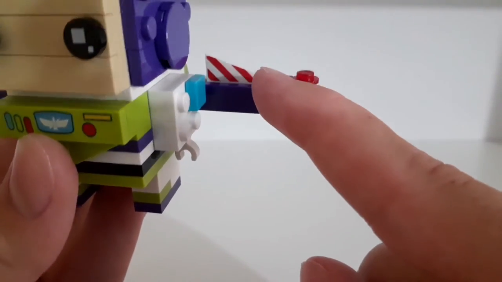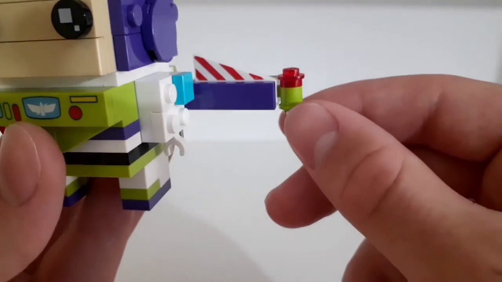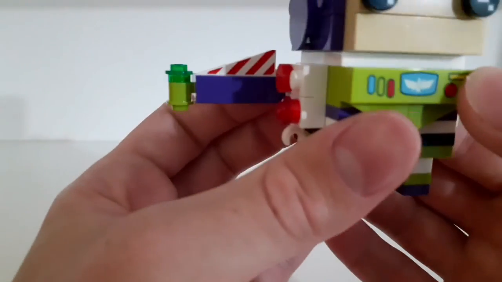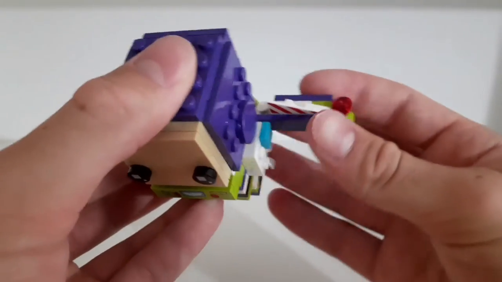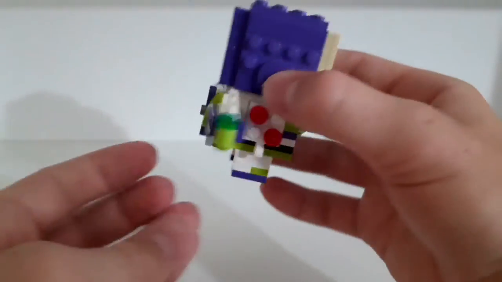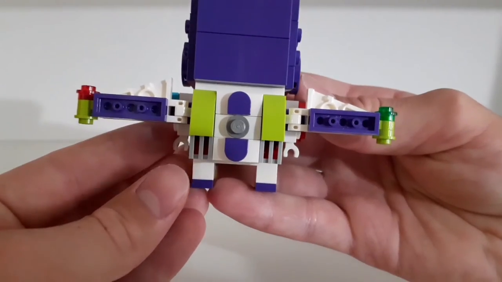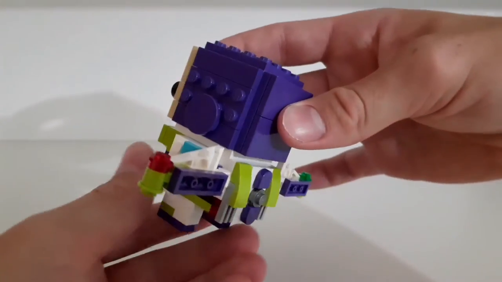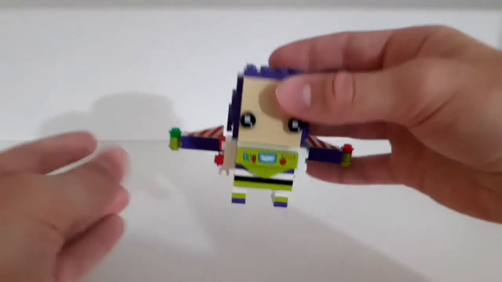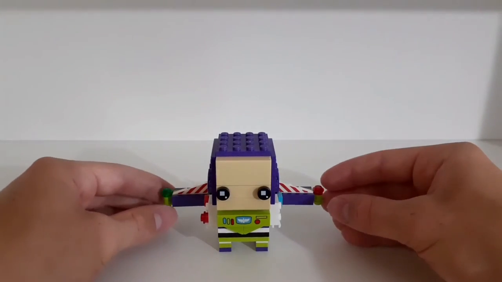The wings with again a cool printed piece on that angled plate and then the same printing on this one as well. Actually you can move the wings a little bit. Here on the back again you have some smaller details so I think it's really cool and I just love the overall look of it.